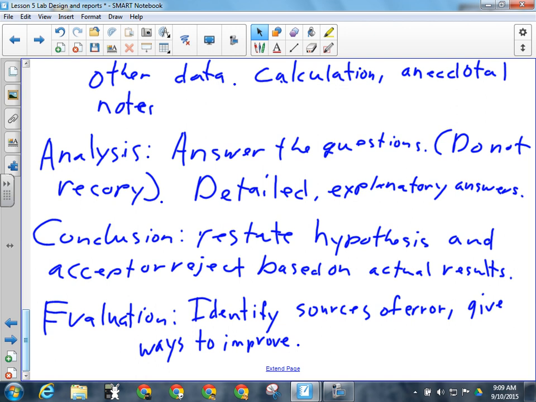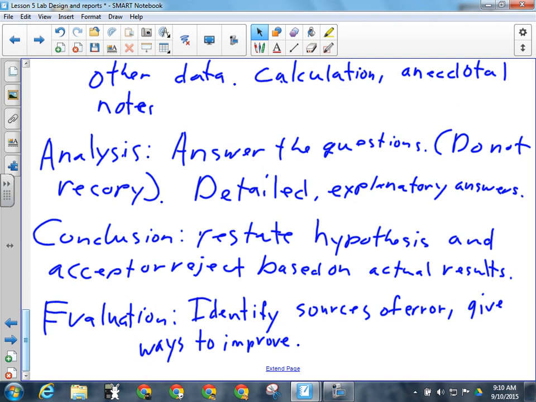The thing about sources of error is this. They have to be sources of error that were beyond your control or that you could do nothing about given the procedure. You cannot list human error as a source of error, because I see this all the time. Yeah, my group didn't do step 2, so we missed some results. And they list that as a source of error. In teacher speak, that translates to, my group and I are lazy and didn't do the lab right. That's not what you want me to think when I read your sources of error. But I see it all the time. We screwed this part up, so the lab didn't work.